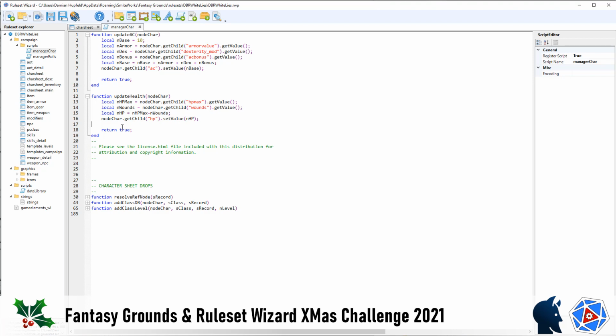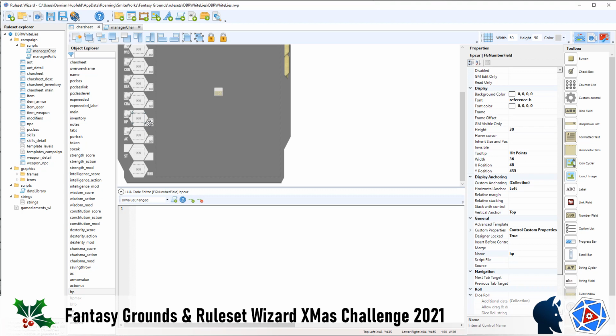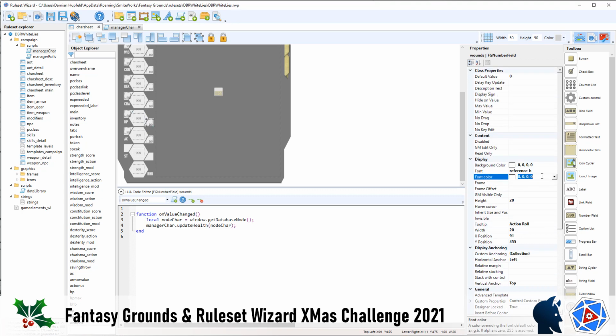So what we want to do, everything there is fine. Over here on the car sheet, go to hit points, change my font color to white, and I'm going to set my code here on init. Got no idea if the order of this matters, if on init needs to be called first or not. I don't think it does. Anyway, on init will run on value changed, and that should kick it off. So I think that that's doing what we need it to do. We're going to do the combat tracker next. Alright, see you soon.